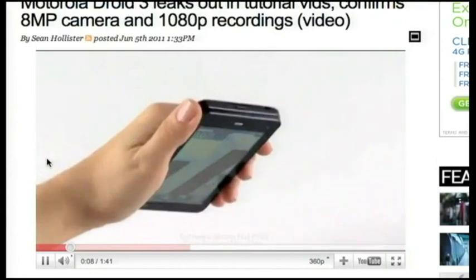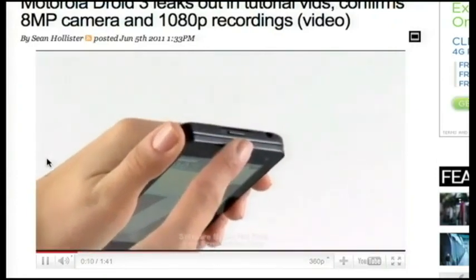It's clunky, and we've actually got more news on the Droid front. This is the perfect time to transition there. Let's do it, Ron. All right. So on the Droid 3, the Motorola Droid 3, news of that leaked out. We got some videos that were posted up on Engadget, and it confirms that there's going to be an 8-megapixel camera and 1080p recording, which is pretty cool.